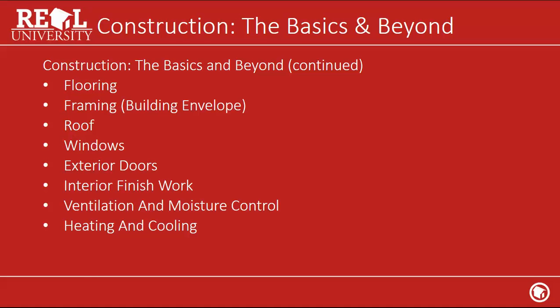So the framing is built in an envelope. Now, most residential framing is actual wood. And right now, I think a lot of builders are building 16 inches on center. What that means is every 16 inches, there is a vertical piece of wood to stabilize the building. Used to be, I think it was 12 inches on center. But as you can see, if you make them 16 inches on center, you actually use fewer 2x4s, so you spend less money. You can theoretically make more profit.